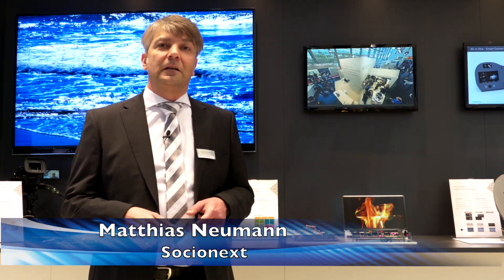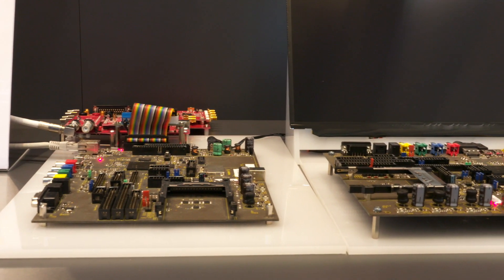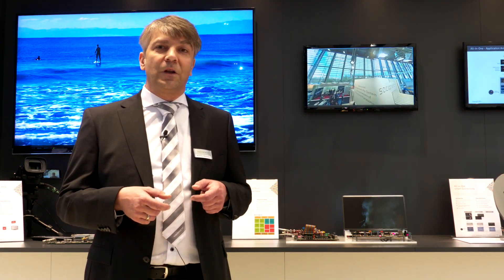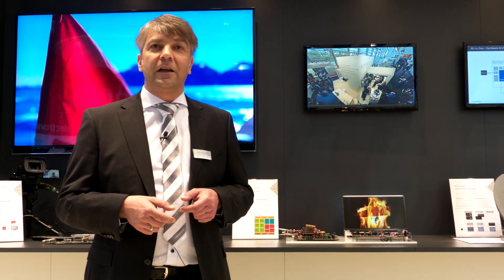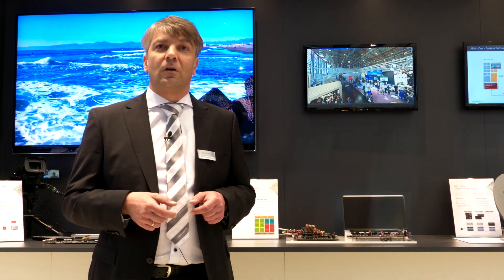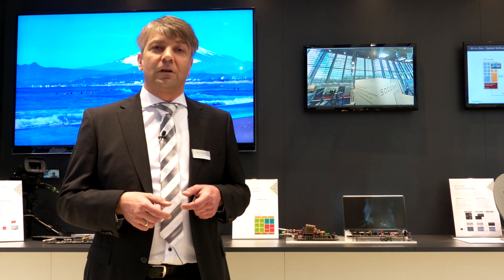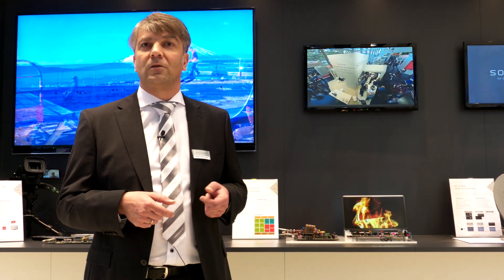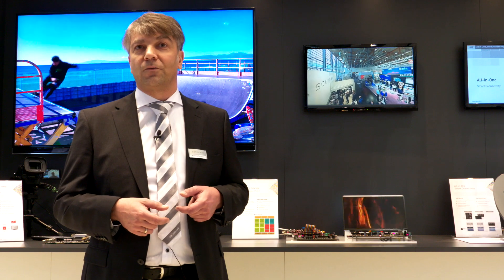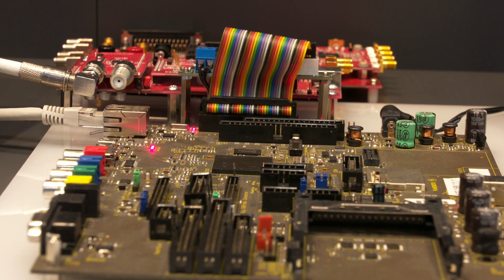Another application example for automotive is our multi-format HD decoder. It was designed for in-car infotainment, but can also be used for hybrid set-top boxes, home gateways, or general media solutions. It was the first product in the market supporting HEVC decoding for automotive use. It includes an H.264 encoder and 3D graphics engine, and furthermore a security engine for advanced security. This device has very low power consumption, making it suitable for automotive as well as general applications.